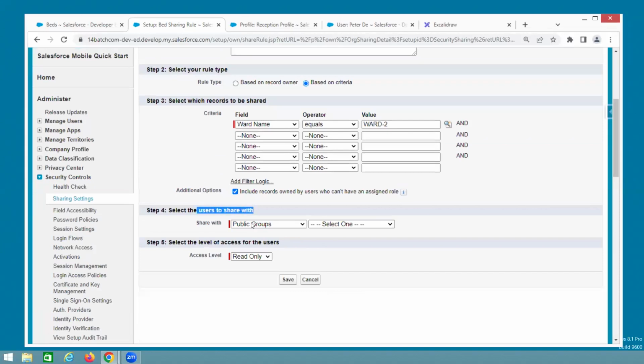Users share with public group. That means you can create one group and share it. So that records you want to share only with specific people, not everybody. Create one public group and select that public group here. See, we already created US customer care, and so on. If you click on it, the people in US customer care get this record access. For example, all users means internal.